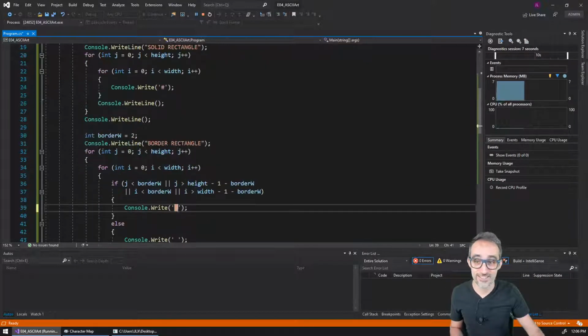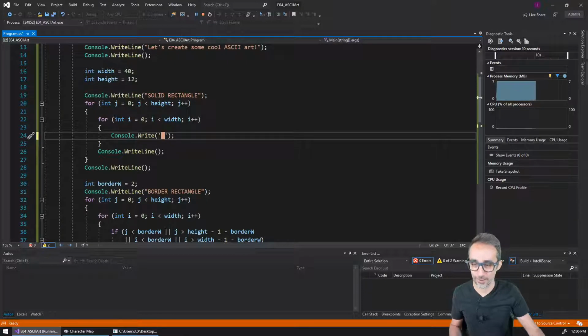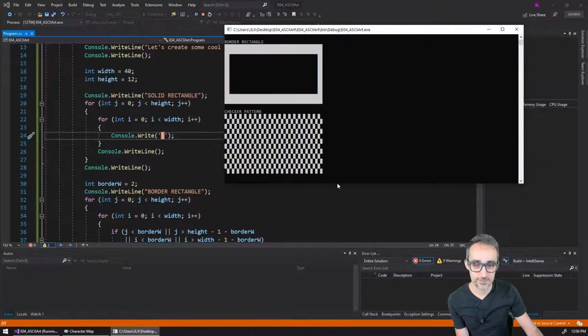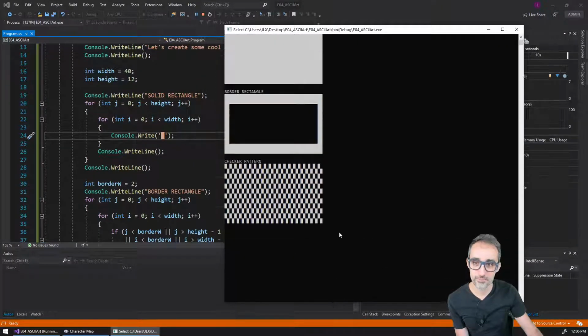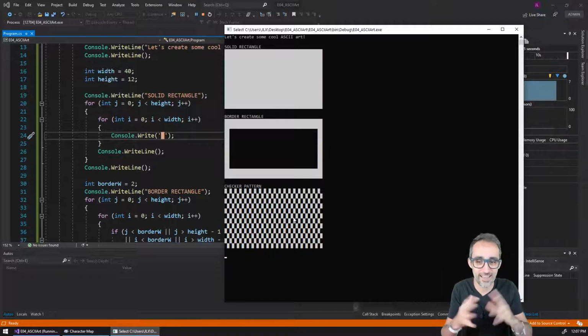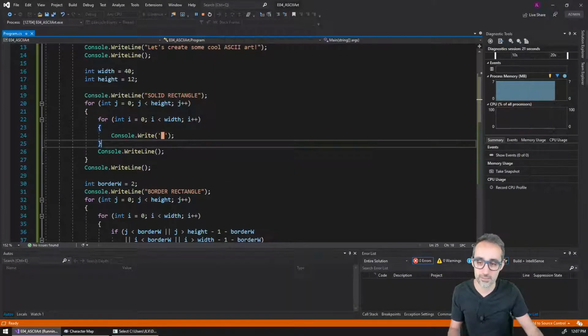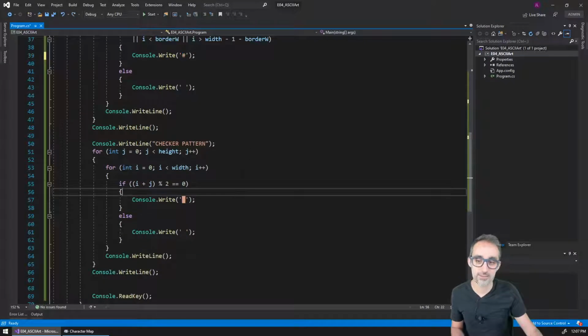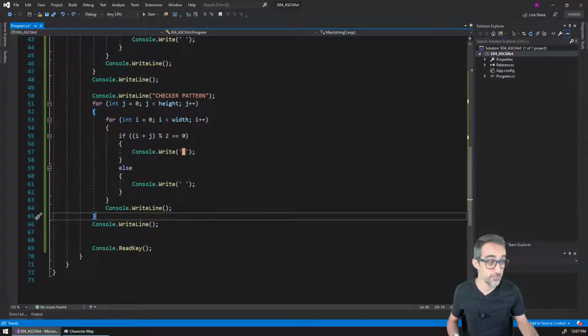I could also use this for the rectangles and make each one of the previous rectangles a bit more solid. So the solid rectangle, the border, etc. So solid, border, and checker pattern. Whatever your taste is, okay? So this is pretty cool. I sometimes like keeping the pound sign. I like the hackery style of using actual characters, but I think for the checker pattern, this one is cooler. So I'm going to leave the pound sign for the previous rectangles, and I'm going to leave this one for the checker pattern. All right, cool. Let's try another. Let's keep trying more stuff, right?